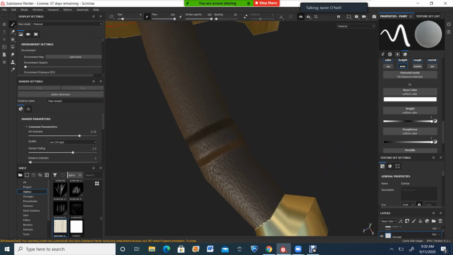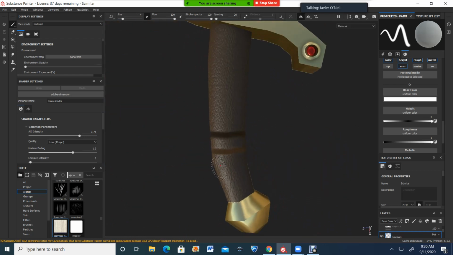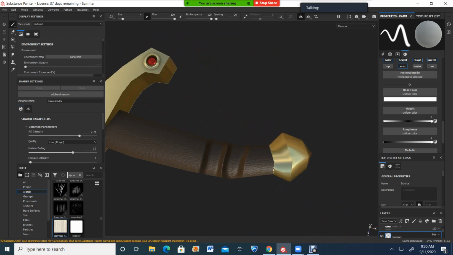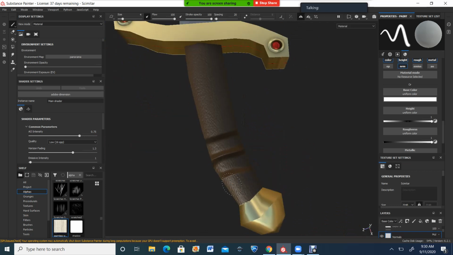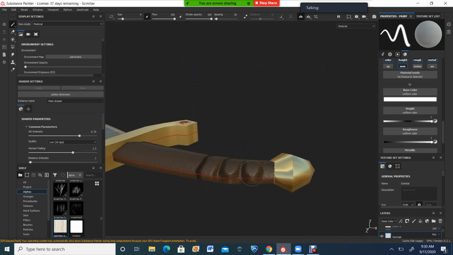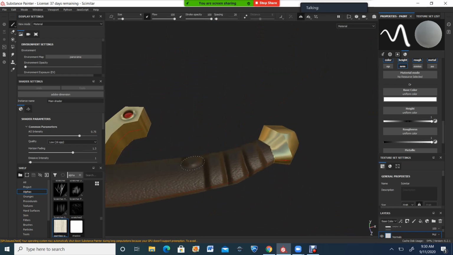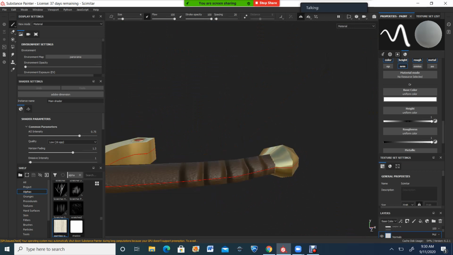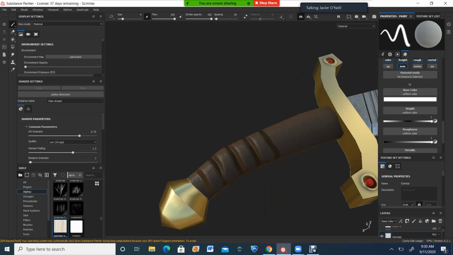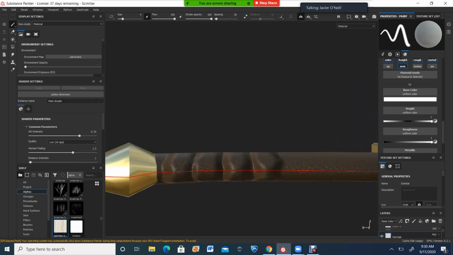It's good. And then the next thing I'm going to do is add the next layer. And then the next one. So what I'm doing now is basically painting in a way where I'm separating all the normal details in layers and keeping it separate, so then I can add more color on top of it and make it a little bit more rich.